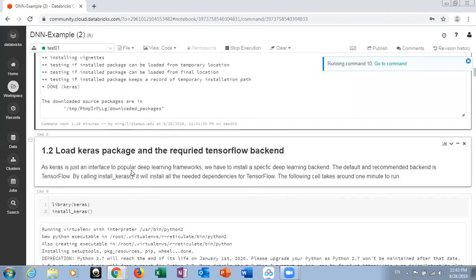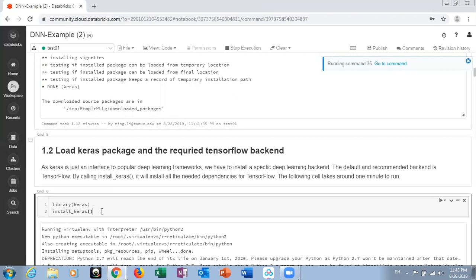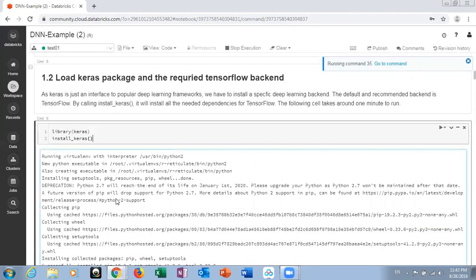So after the library has been downloaded, we need to load the library and run the install_keras function to set up the backend of the computation. And because the Keras library is actually based on Python, it has to download the needed Python files as well.